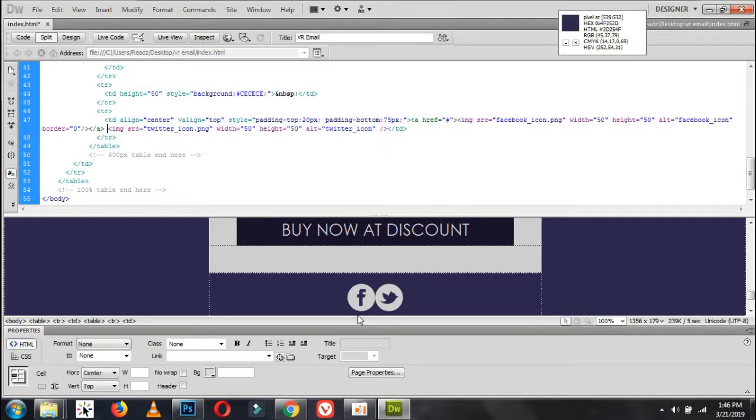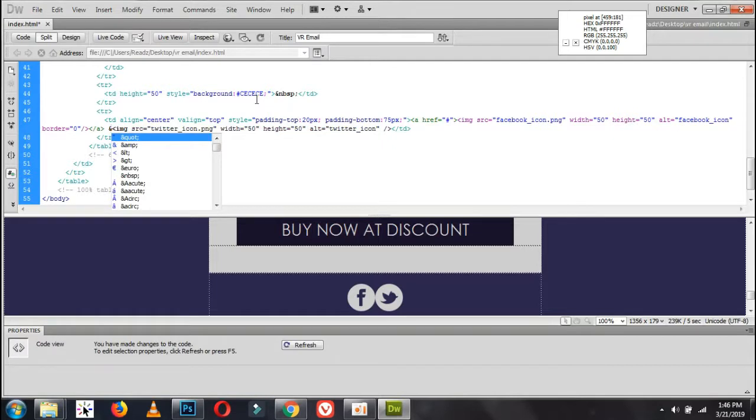We need some gap between Facebook and Twitter icon, that's why I write the space, and yes. Actually it creates the gap between.